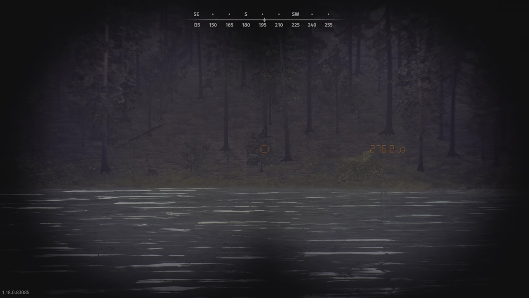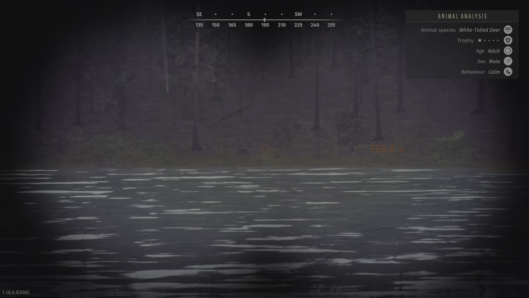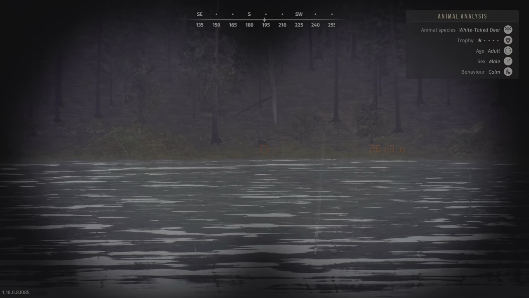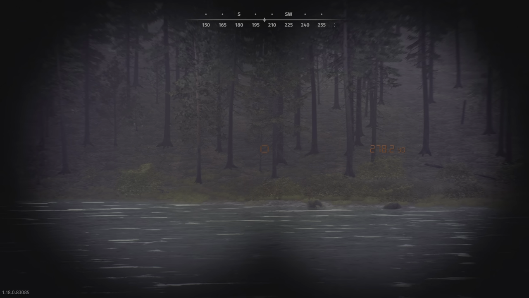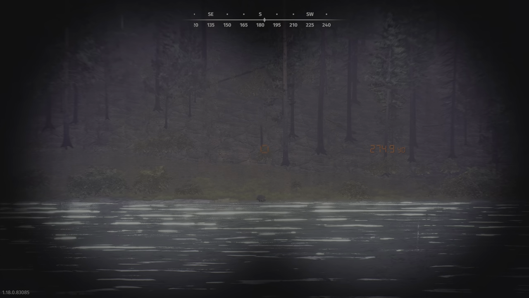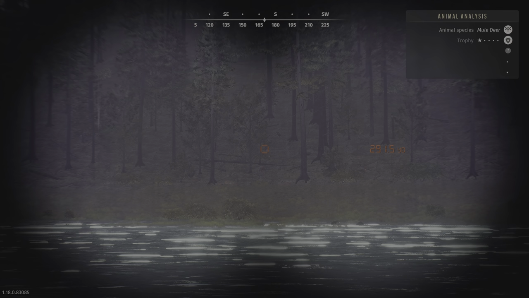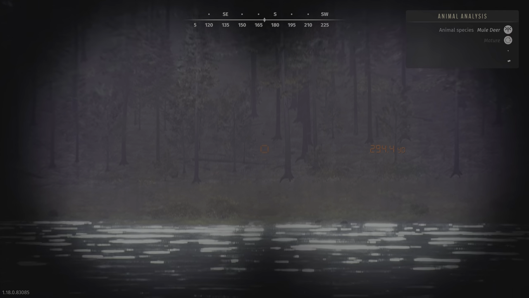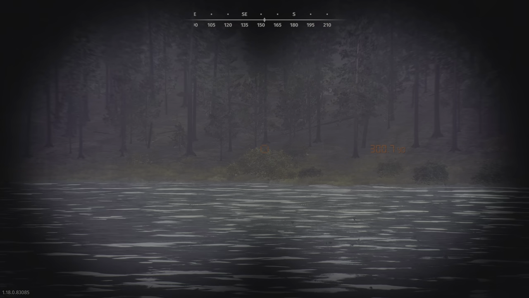Whitetail, I thought I was looking at mule deer. Oh wait, whitetail, one star adult, and wait, there are mule deer over here though. Aren't there? Yeah, there are. So we have mule deer and whitetail deer all down at this lake at the same time, which makes sense because they drink at the same time.